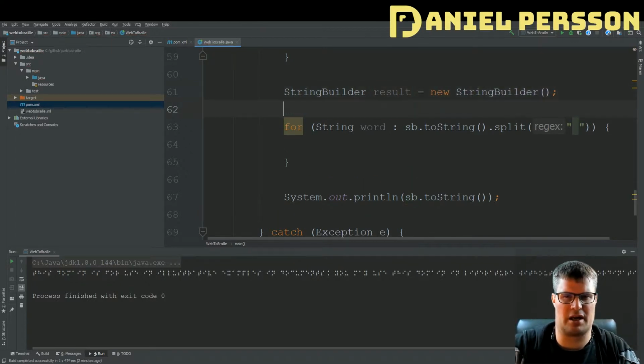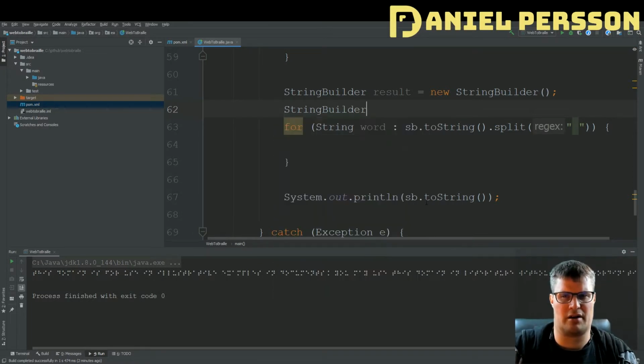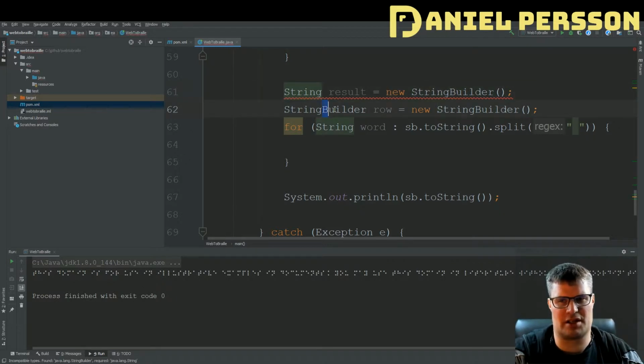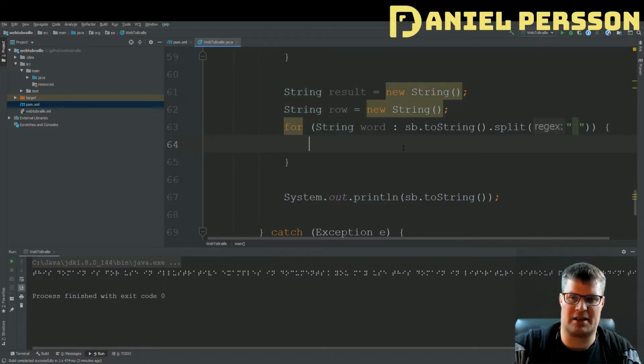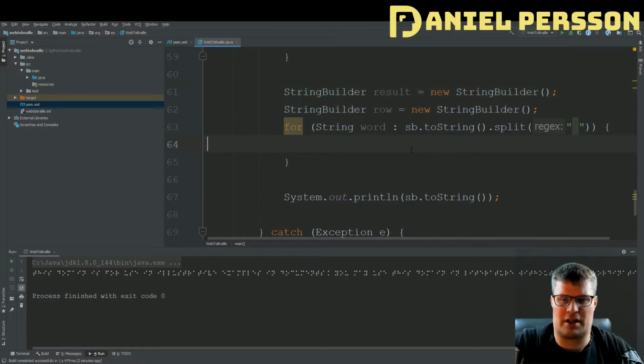And then we can have a string builder for the row. This is not something that we want any performance in, so let's just do a string. I think no. Undecided. Let's do it like that.